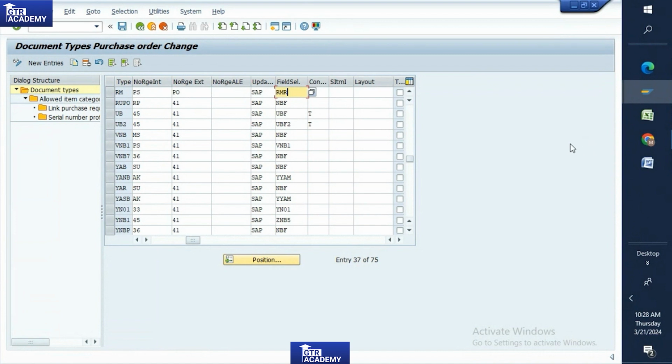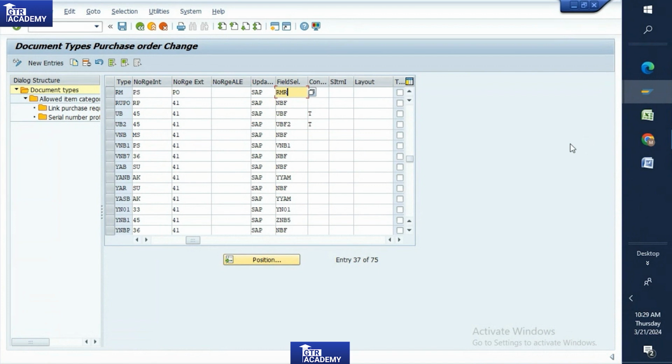So does anyone have any doubt till now? Today we have created the PO and then the changes and the display, and then we have done the configuration part of the document type, number ranges and the screen field setting. Anyone has any doubt till PO?